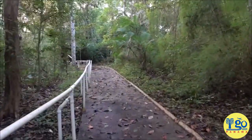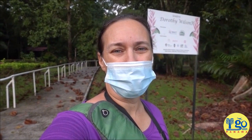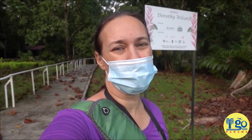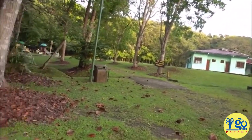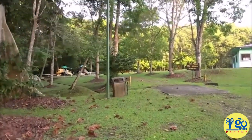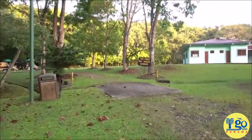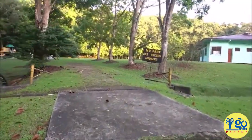All right, we'll walk all the way around. And just like that, we're back to the beginning. I mean, literally, if you're walking at a good brisk pace, that's not gonna take you more than 3 or 4 minutes to go around. Super flat, good little warm up. But now, we're heading off in this direction, through here, across the grass. And this is going to take us to the second of the 4 trails.